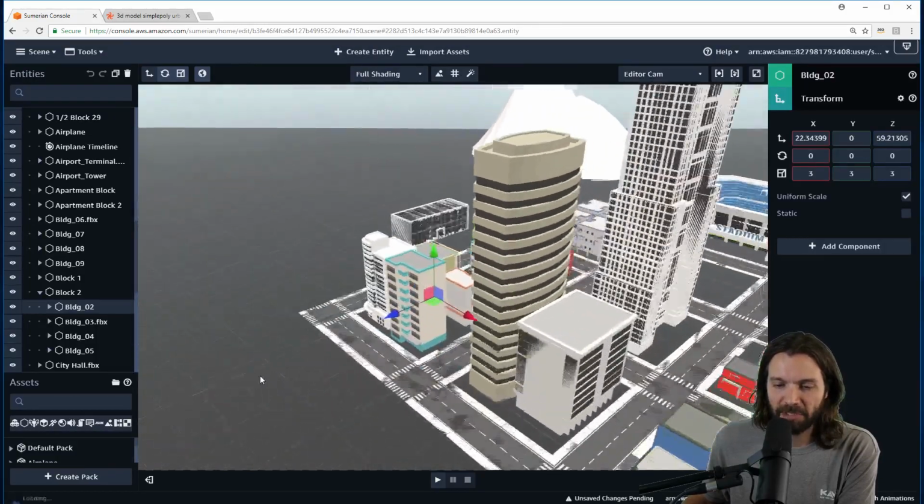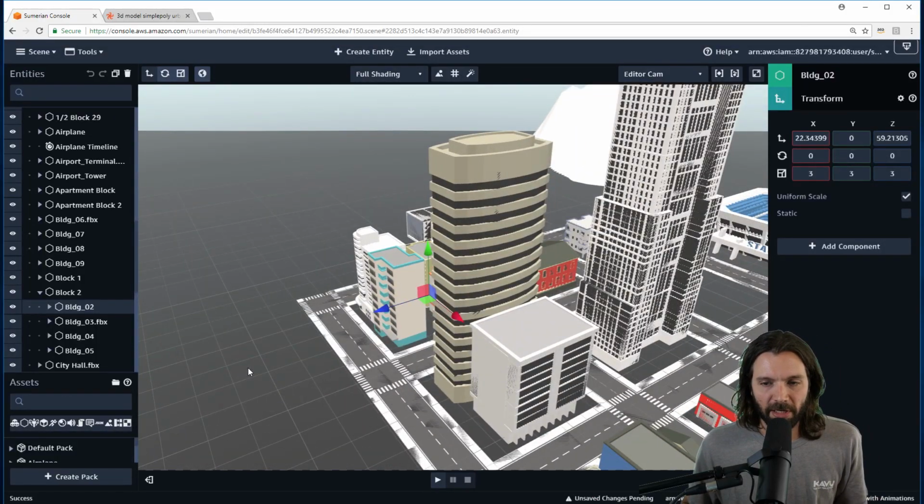Some I did a little bit more, some a little bit less. And this is something that I actually want to build and use in virtual reality using a VR headset so I can walk around in this city or teleport around in the city. It's kind of hard to walk very far in VR. So I made the mistake of thinking that 3 was a good size. It turns out it's not quite a good size. The scale that the creator of these models brings them in at is actually a really great size for VR as it is. And so moving forward, we don't actually have to change the scale.